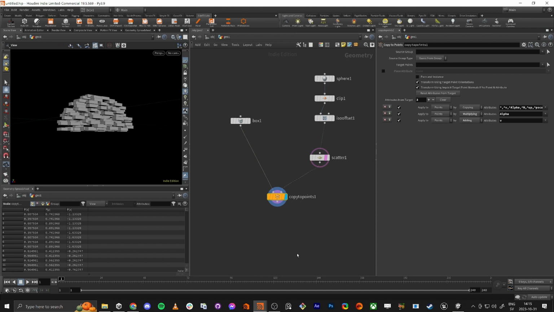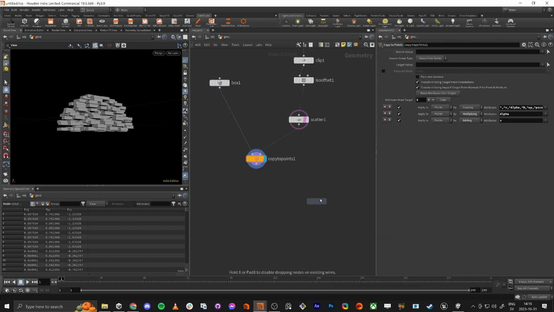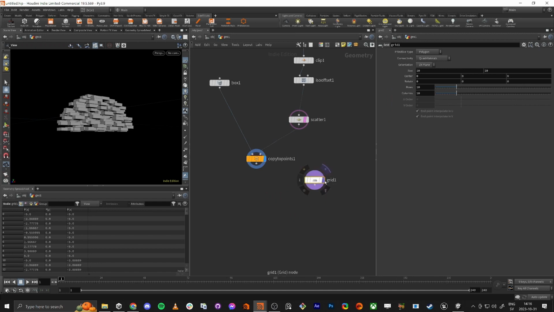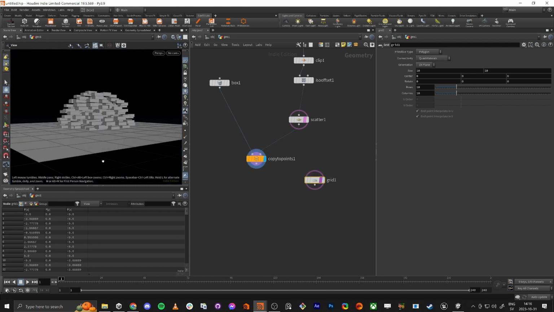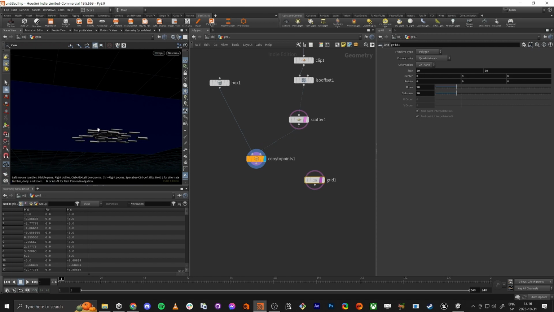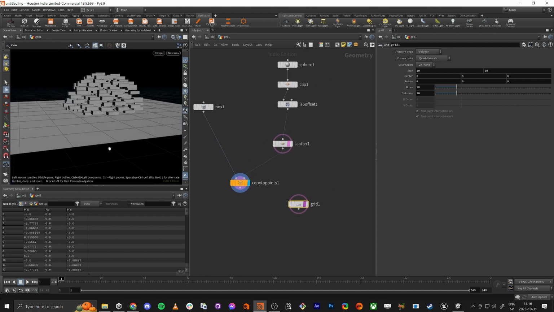And actually, if we make a grid, which is going to represent our ground, we can see that the bricks are intersecting through it like this. So there are some different ways we could do it.